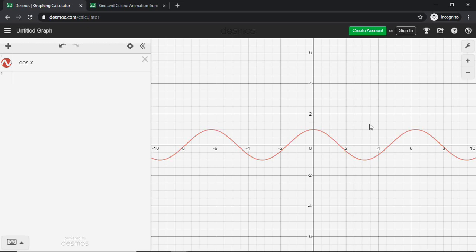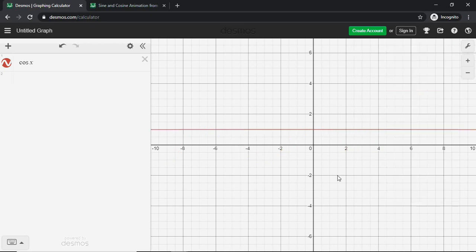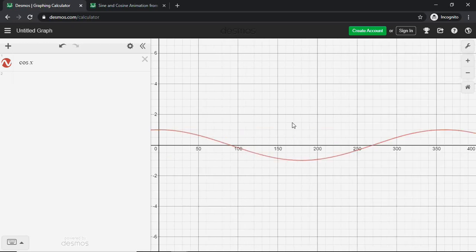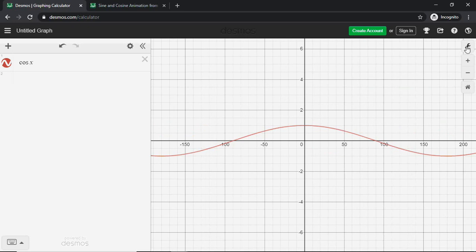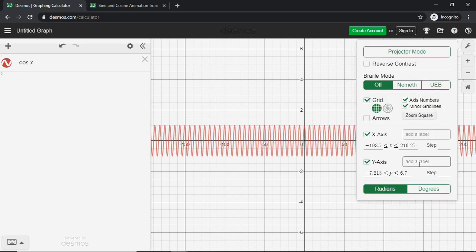If you're working within Desmos, you also need to be mindful of this. Right now this graph looks like it's set in radians, and that is the default in Desmos. If you go over here, click the wrench, you'll see that we are in radian mode. If I change it to degrees, I have the same issue that I had on the calculator earlier. I could change my x max here to a large number. Now I see my cosine curve as I would have expected. If I go back to radians, it's going nuts. So I want to change these to be smaller numbers.